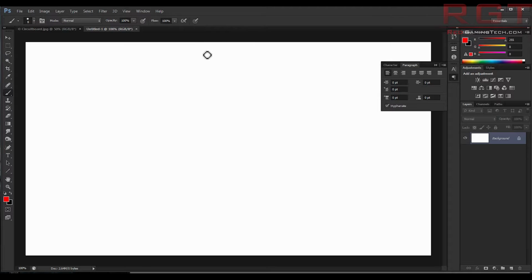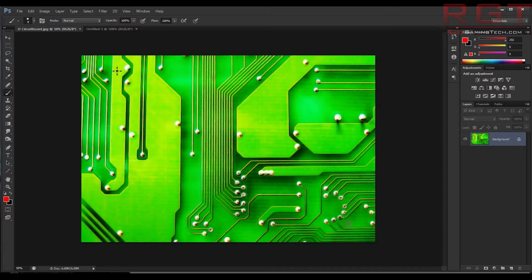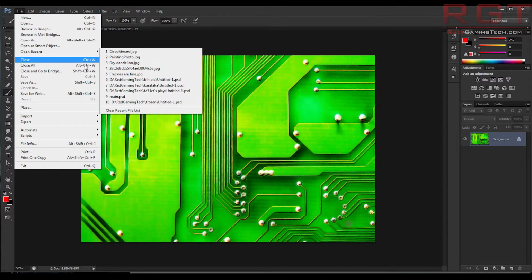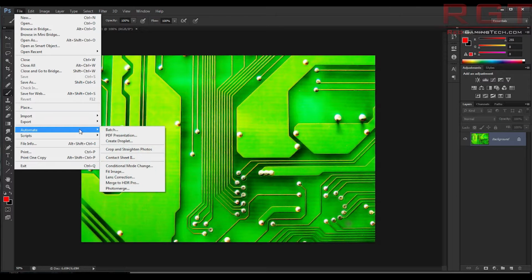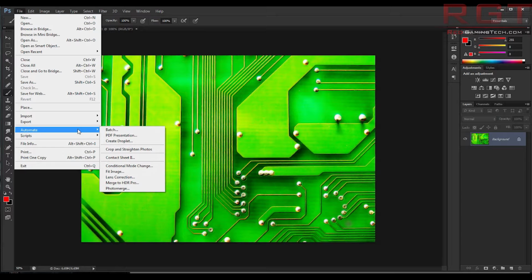So for a while, I think the first thing we're going to do is just have a brief tour of the interface, and I'm just going to close that not to distract you. I'm going to put on a slightly more interesting canvas than the default, and we're just going to quickly click on that now, as it'll help to show a few other things. So anyway, first thing we're going to show is the file menu. There's nothing particularly amazingly interesting in this one. You've got Open Recent. You can see some of my recent files that I've been doing for you guys. You've got the close command, close all, and all of that. It's nothing particularly interesting. Automate and scripts we are going to be getting into later.